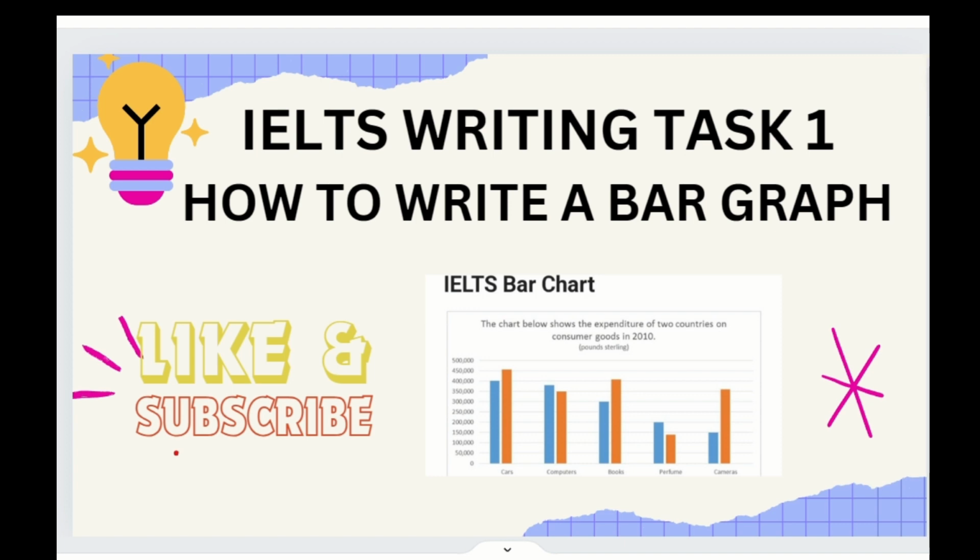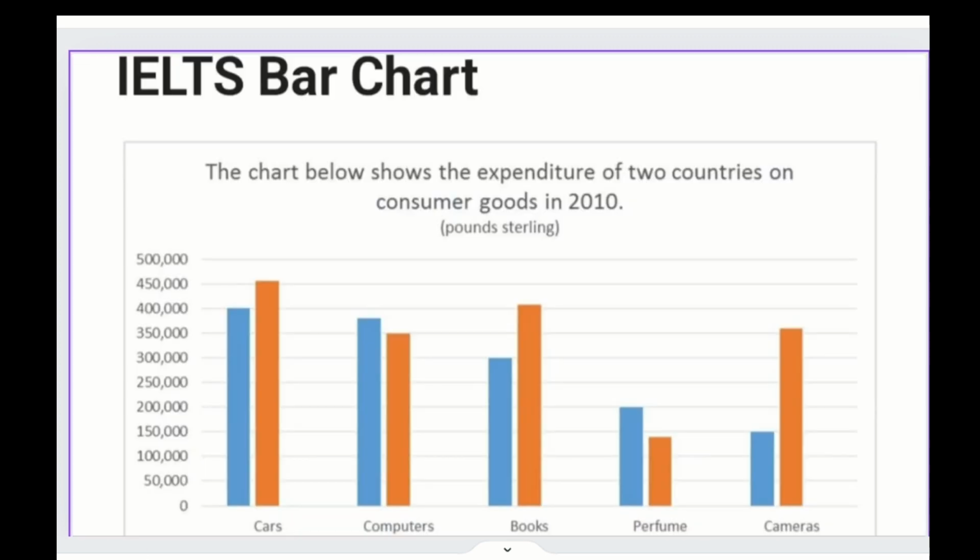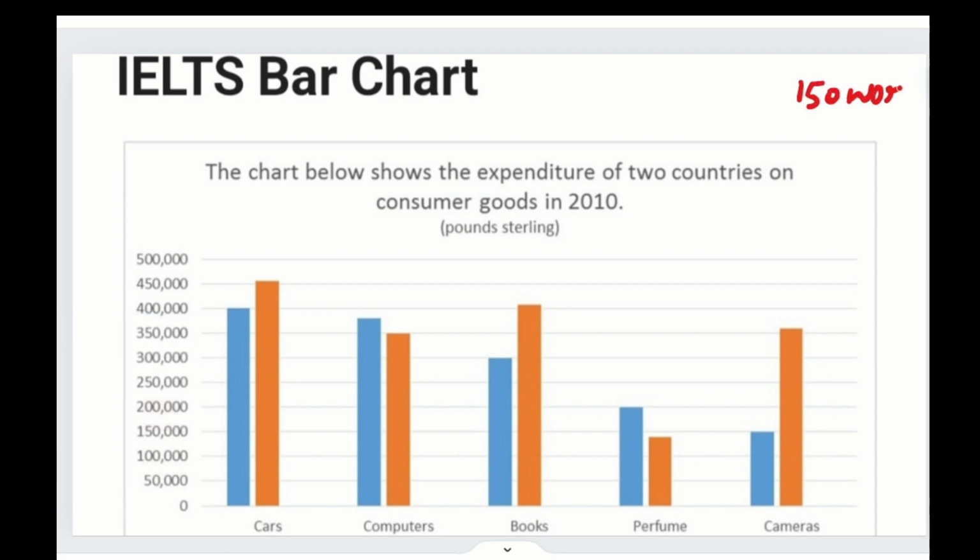And here we are going to discuss how to explain a given graph in 4 paragraphs. In writing task 1, you have to write 4 paragraphs and you have to write at least 150 words. In writing, there will be 1 hour duration, but you have to spend 50. It is suggested that you spend 15 minutes on writing task 1 and then 45 minutes on the essay. So we will spend 15 minutes to explain this whole writing task 1, and you have to write at least 150 words in the explanation.